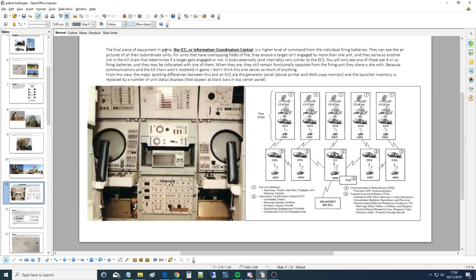The final piece of equipment in-game is the ICC, or the Information Coordination Center, which is a higher level of command from the individual firing batteries. They can see the air pictures of all the subordinate units. For units that have overlapping fields of fire, they ensure that the target isn't engaged by more than one unit, and they serve as another link in the kill chain that determines if a target gets engaged or not. It looks externally and internally very similar to the ECS. You will only see one of these per four or so firing batteries, and they will be co-located with one of them. When they are, they still remain functionally separate from the firing unit they share a site with.